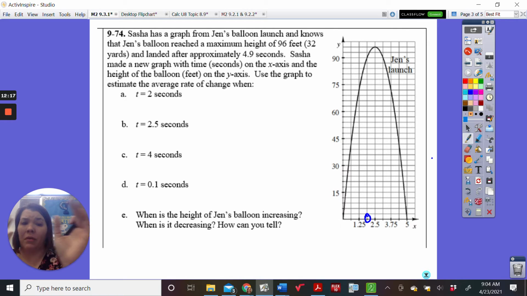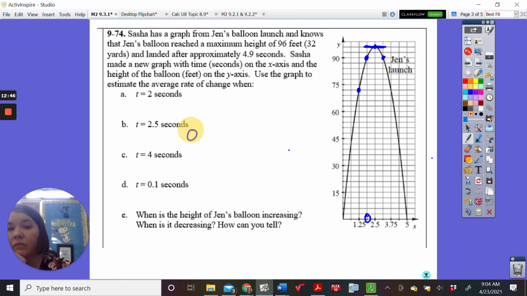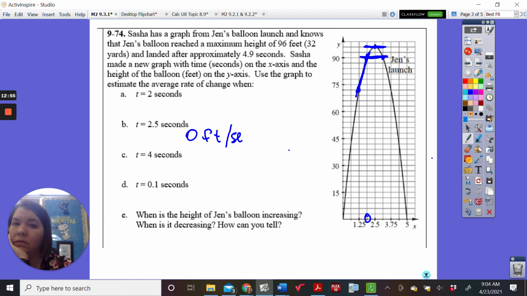6.25. That's weird. Okay, anyway, whatever. We should have made a better graph, but anyway. I could pick any 2 points around 2 seconds. Like this one's nice, and that's nice, and I could find the average. So that's kind of the idea. 2.5 would be here, and it looks like I should get 0. If I choose these two, I will. It's kind of like making a little sloped line. See? That's the idea. We're just kind of straightening it out for a split second.